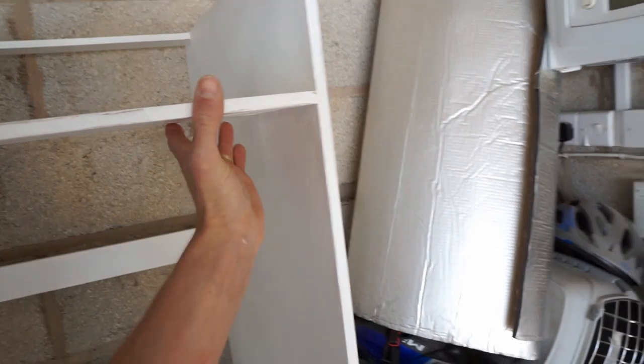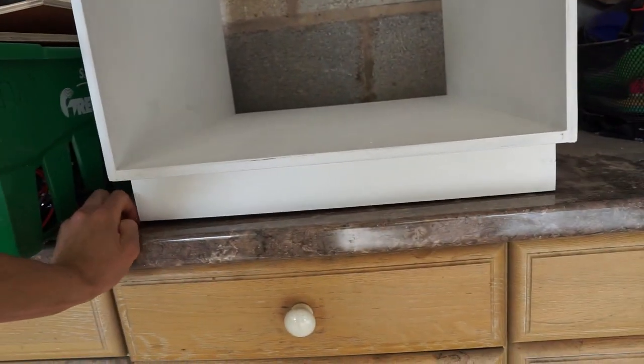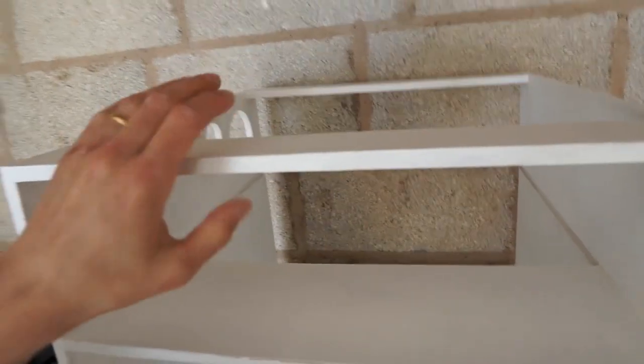This cabinet holds the fridge. So I'll just use the router to make a groove in the back here and then put these in, so they're really solid. And then at the back here you can see some holes. That's for an extra vent so the fridge can vent properly. This is for the gas solenoid and then the water pump switch. Then we've made sure to put a toe kick in, and the gap underneath here is 65mm so we can run some Truma heating pipes underneath it all. And then you've got the supports of the work surface.